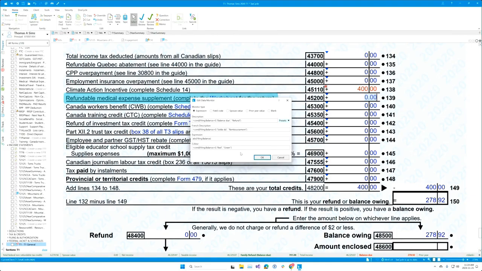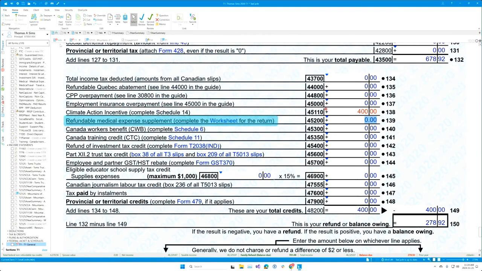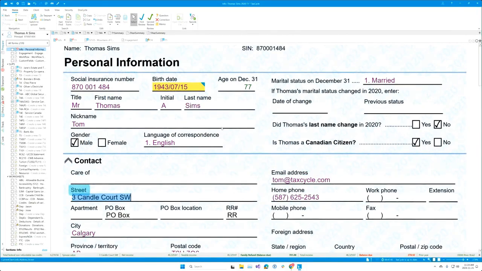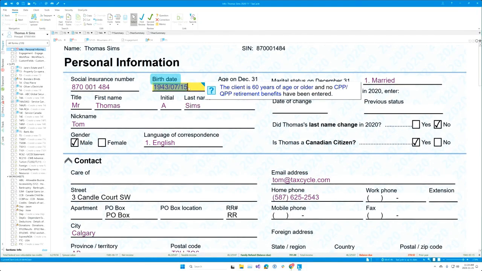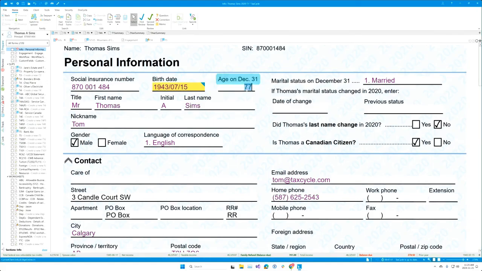So we can make better use of these data monitors by actually using the description field to show another value. So for instance, let's go up here and let's take taxpayer age as an example.